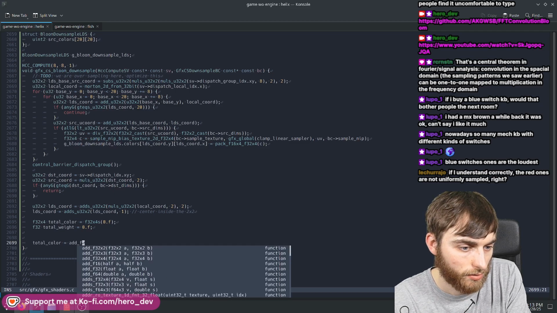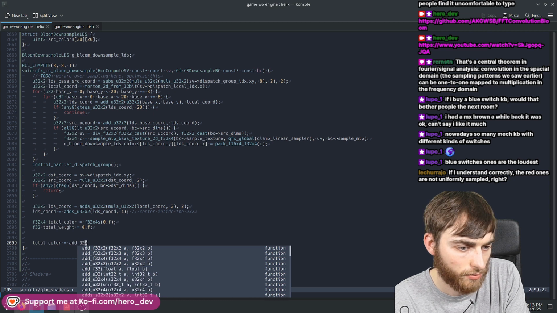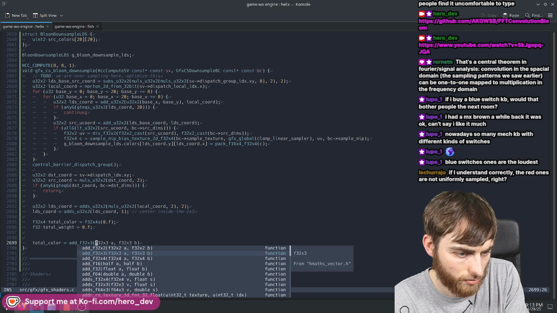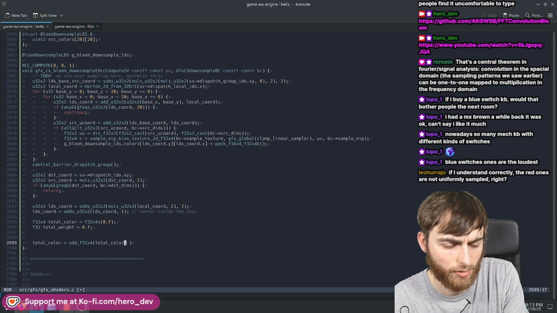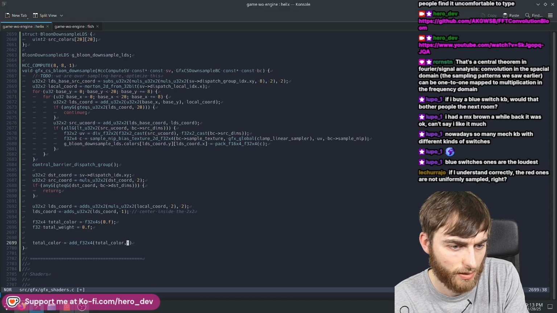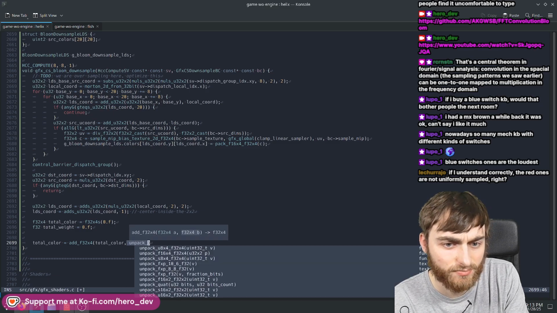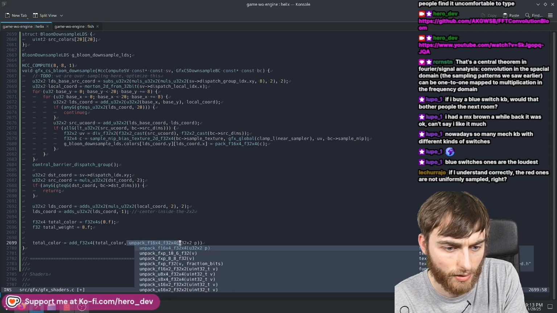So yes, we add the existing color. I could make a macro for this, but I guess it'll be fine. We'll see. So then we do an unpack float 16.